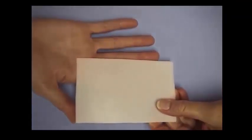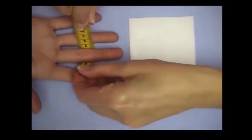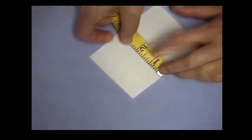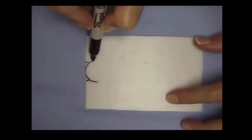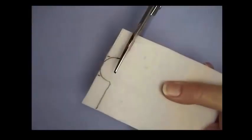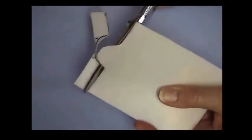Here we take a scrap of thermoplastic material that is as long as from the distal palmar crease to a bit distal to the tip of the finger. We also want to assure that the scrap of material is wide enough — you can measure the finger, here we see it is 2½ inches, and you would like at least an additional inch beyond that width. I now mark the width of the finger on the cut square piece, which is the same shape as described in the pattern. We're marking the depth of the piece that we want over the proximal aspect of the proximal phalanx. When cutting this out cold with 1/16th inch material, it's important to keep rounded corners.